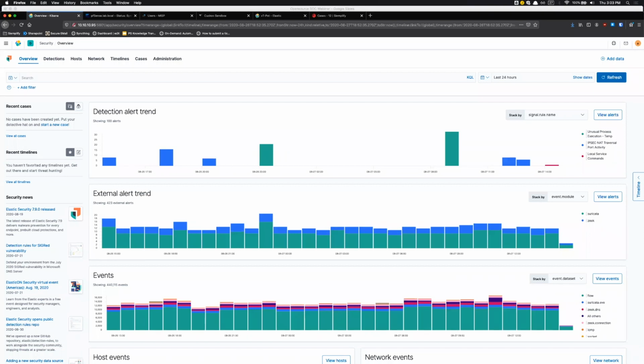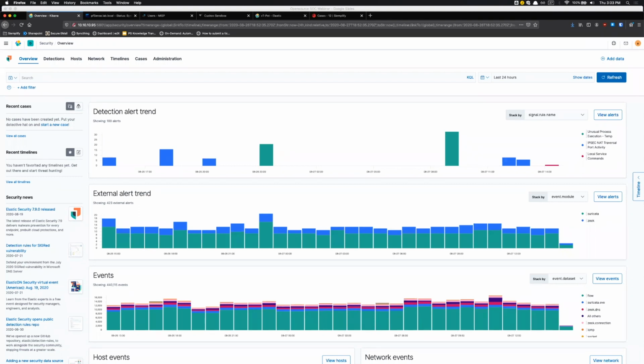And there are people that have paid SIEMs that are continuing, but where it costs money. The more data you store in your SIEM, the more money it possibly costs, or the more resources it takes. So a lot of people also turn up Elasticsearch side by side with their current SIEM, either as a place to put additional data that's not going to the SIEM for one reason or another, or as the beginnings of a migration process of moving from one SIEM to another.